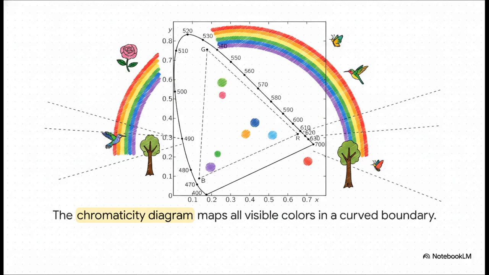Any color you can possibly perceive, whether we're talking about the delicate pink of a rose or the deep, rich brown of tree bark, lives somewhere inside that exact shape. And if you mix any two colors, you just draw a straight line across the space inside this horseshoe, and boom, there's your new color.